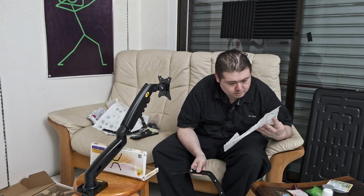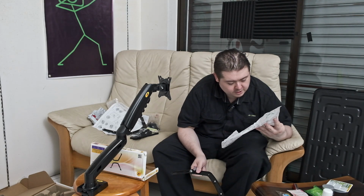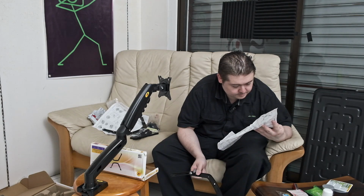Got the long screw, got H, got G. Are G and H the same? No, H is longer than G. But apparently it's interchangeable.